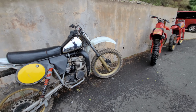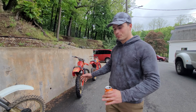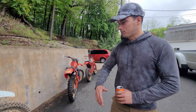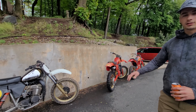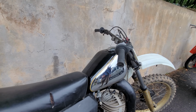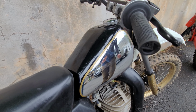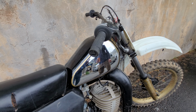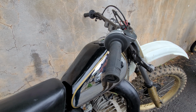And guys, wait until you see the 430 in the box. Completely restored, all the components are there. Original wheels, re-anodized. Engine completely rebuilt. The tank is like a dark blue with the chrome. It's off the hook. He told me this is original paint on this thing, and I used to race for Husqvarna back in '83, '84, and '85. In '86, they gave me two free bikes, a brand new liquid cooled 250 and 500.